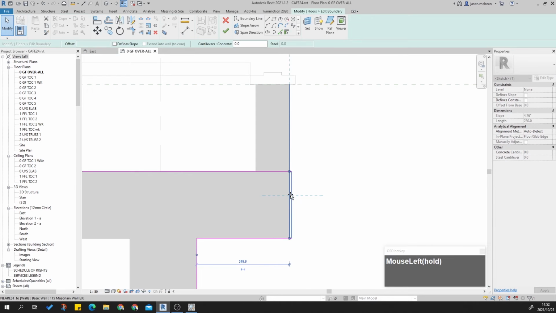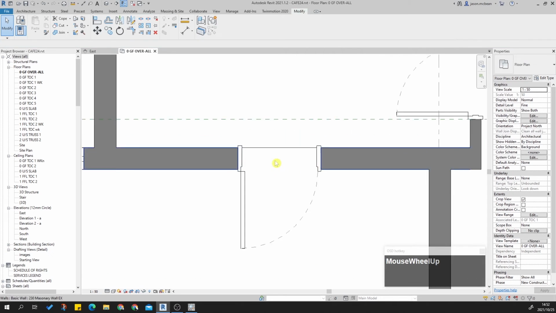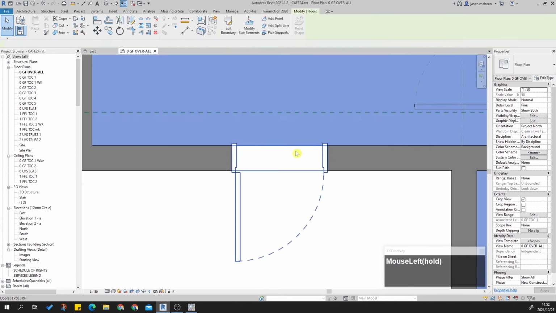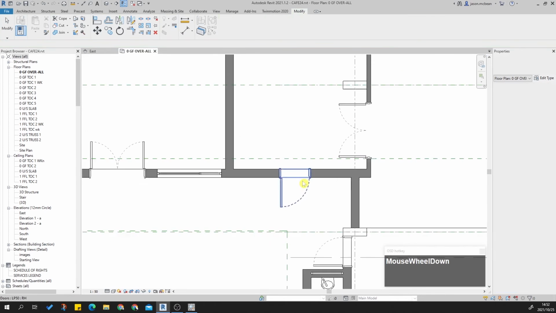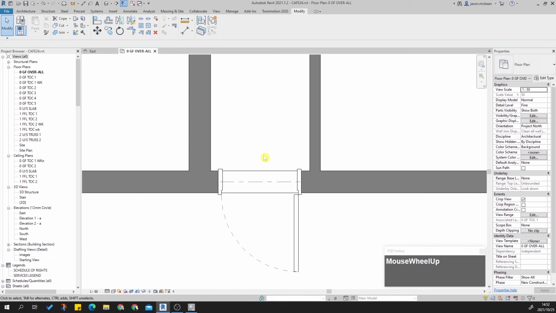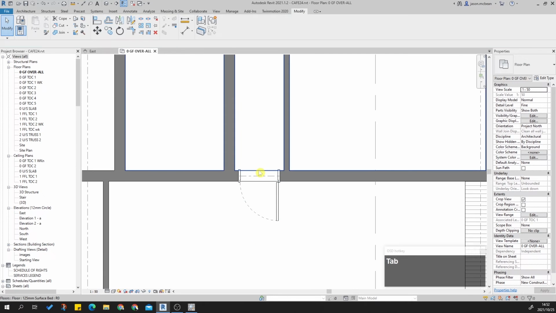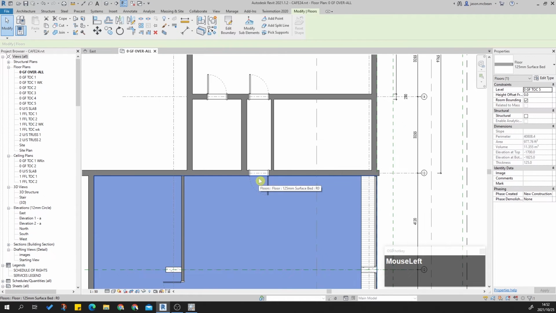And you can also just hide the floor. Okay, so you can also just hide the floor. And you can also change that line there. So if you tab, you can change that line to invisible line. So here you can go and change it to invisible lines if you don't want to see it. So that's another trick that we have up our sleeve. Because here we've got it again, but it's the line of the slabs. So here it's showing you the actual line of the slab.